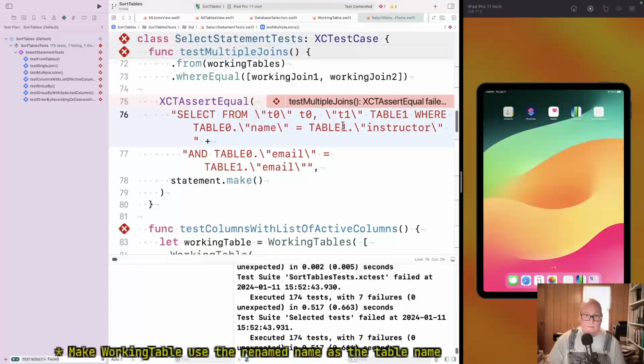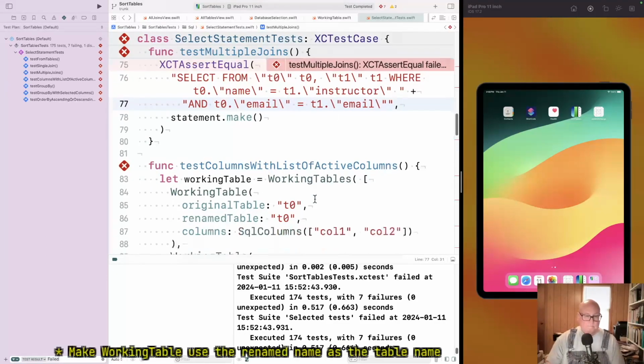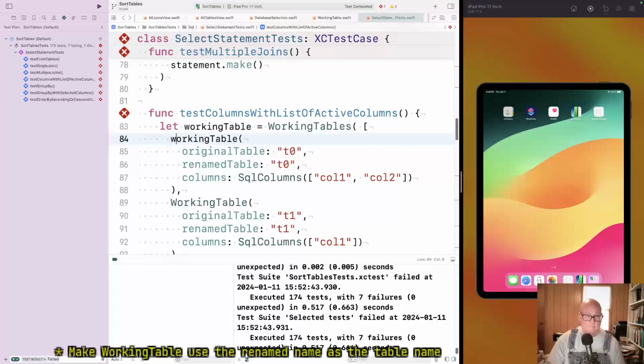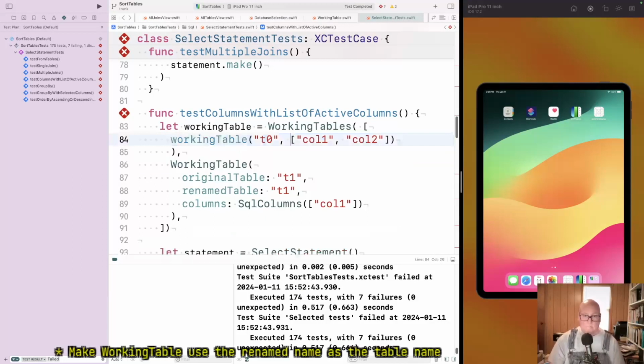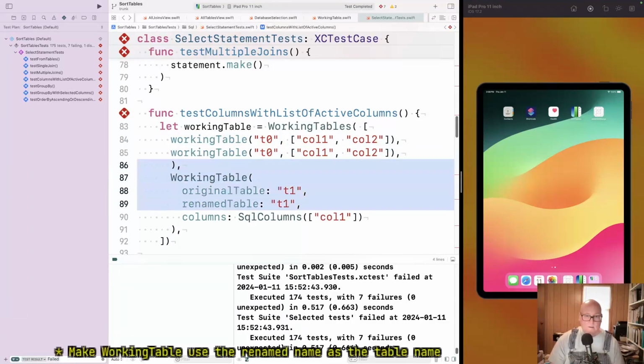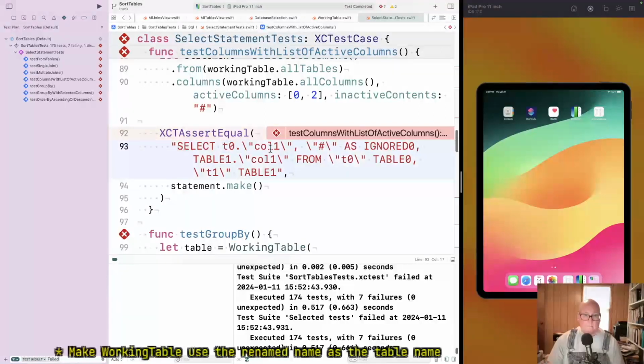Table T0. T1 call 1. I don't know where that ignored 0 comes from.